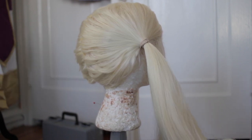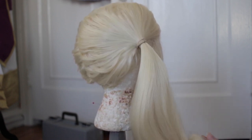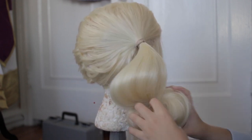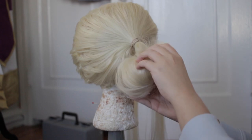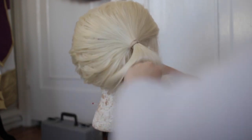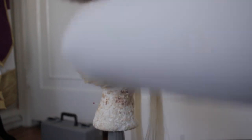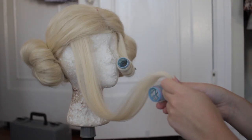I started off by smoothing the hair into the bun maker and then pulling it down so that only the ponytail tips are sticking out. Then I twist the bun maker inside out, pulling more and more of the ponytail inside of itself. This is a very tedious process and it's going to take you a couple of tries. It probably took me over ten tries on each side to get my most ideal bun. My tips for a very compacted and even bun: hold the bun maker perpendicular to the hair as it flows down, and as I pull the bun maker up the ponytail I twist it slightly, which makes the fibers tangle and become more compacted.